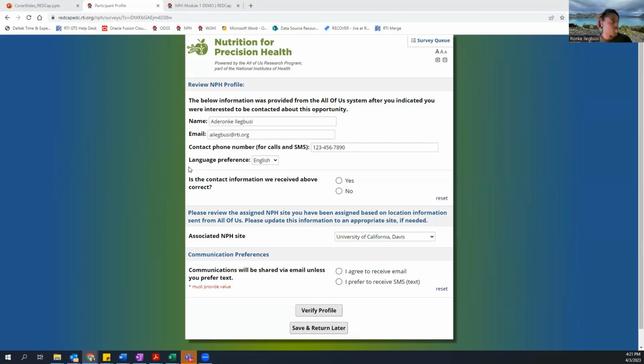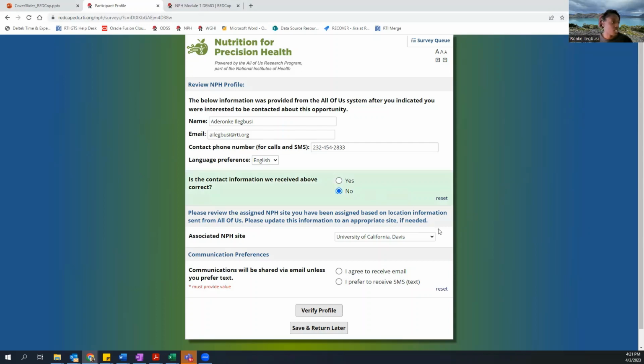So if they want to make any changes, if they want to change their email address, or edit the name if there was an error, or if they want to change the phone number. So, there was a mistake in the phone number, it actually should be this. They're able to do that. And then they can just answer this question below if the information was correct or incorrect. Because we made a change, we can just select no.